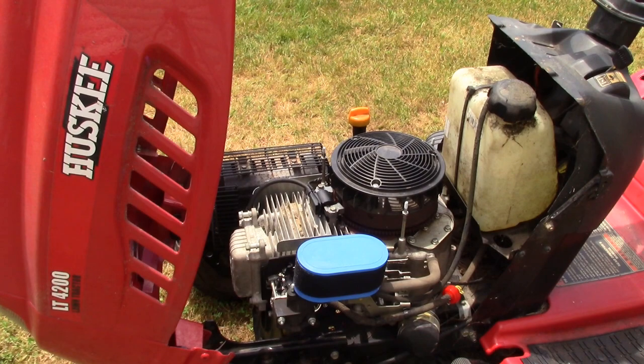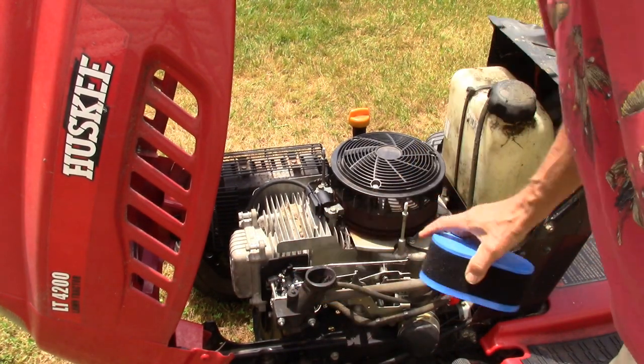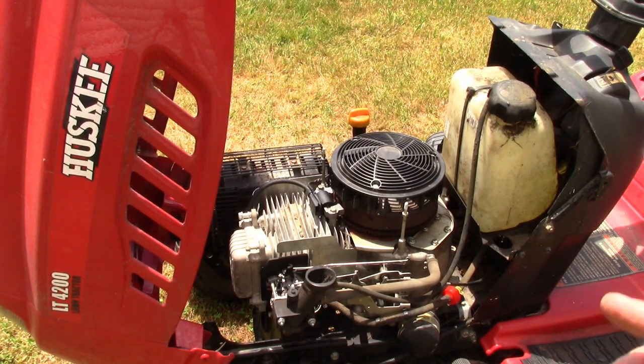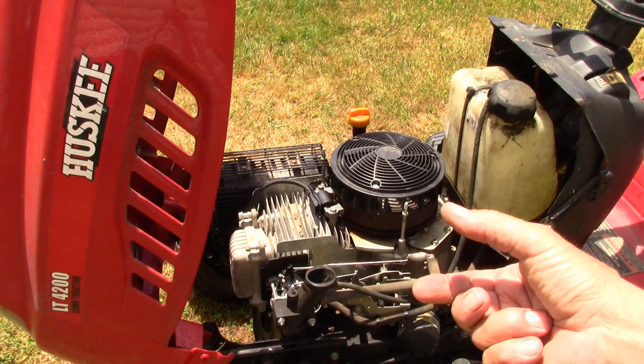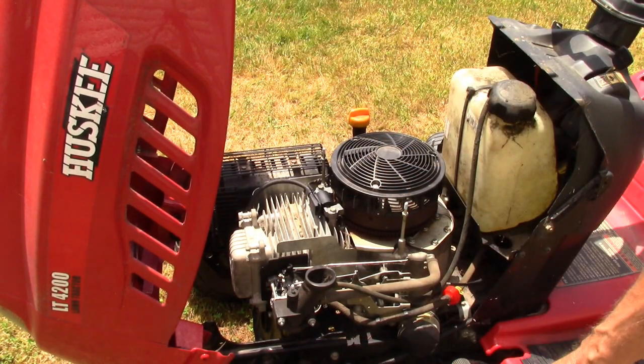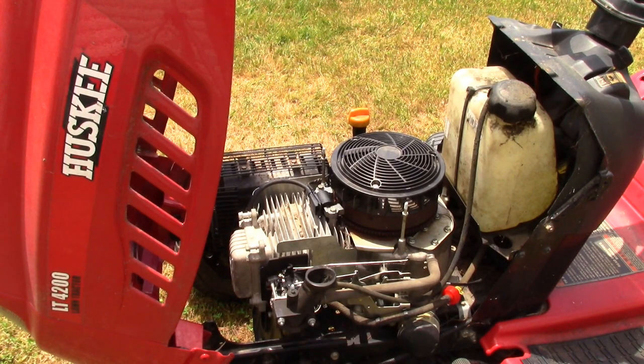Now the motor runs about 5 minutes and then it stalls. So I tore the carburetor apart, cleaned it out, put it back together. Same situation. It'll start, run, 5 minutes, it stalls. This is a common situation that I found in the past, and there is a fuel solenoid, a fuel switch at the bottom of the carburetor, and when that heats up, a lot of times it loses its magnetic pull and it allows the valve to close, so that shuts off all the gas coming into the bowl, and that is why the thing is shutting down.